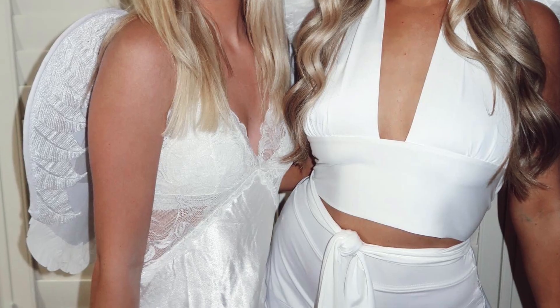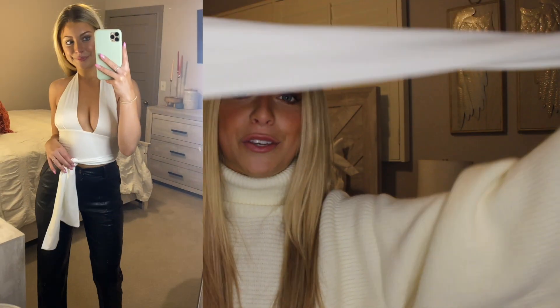This is the Disco Dreams Top in white. I wore this as an angel on Halloween — I'll insert a pic. It's this cute halter top with a really long tie so you can bring it around and tie it in the front. It's super flattering, super cute, and so soft — such good quality, super thick. The best part is it's white but it's not see-through because it's so thick. White clothing is always see-through so I usually stay away from it, but not this top.